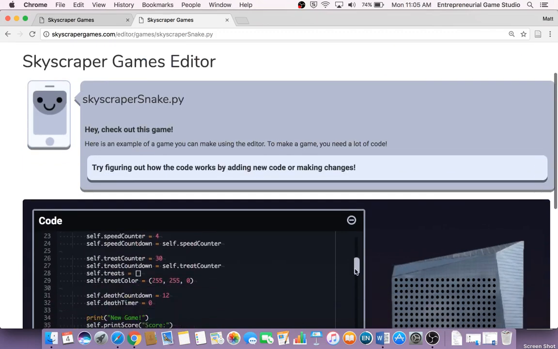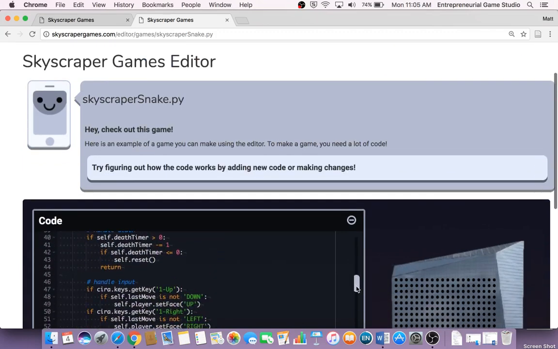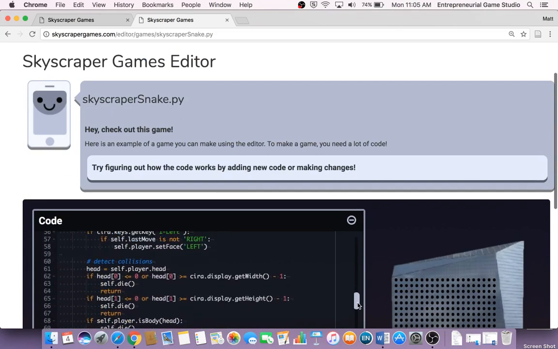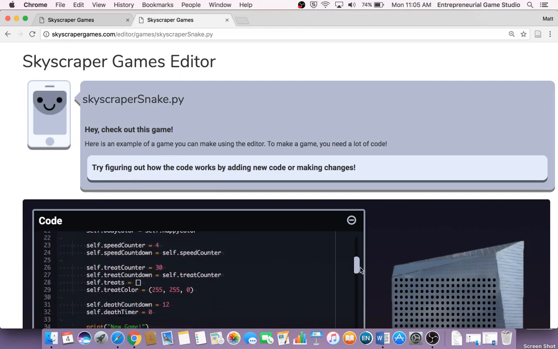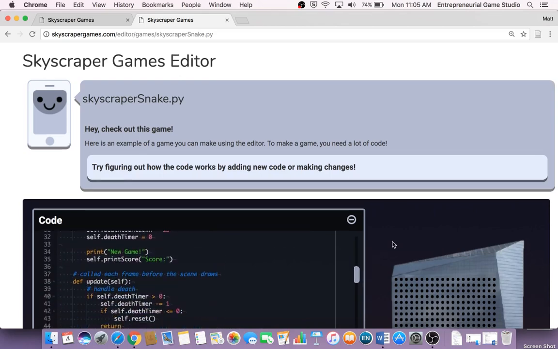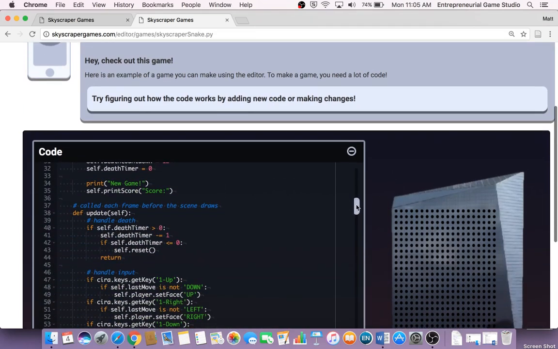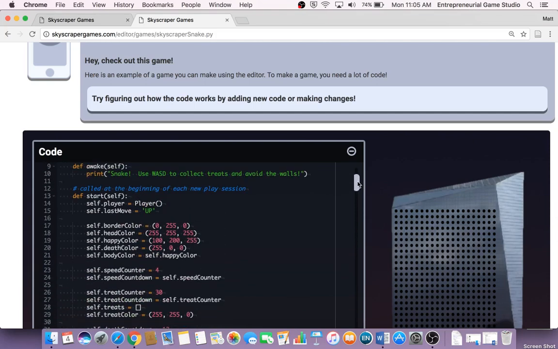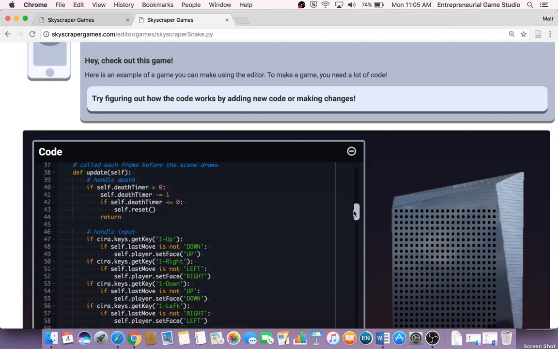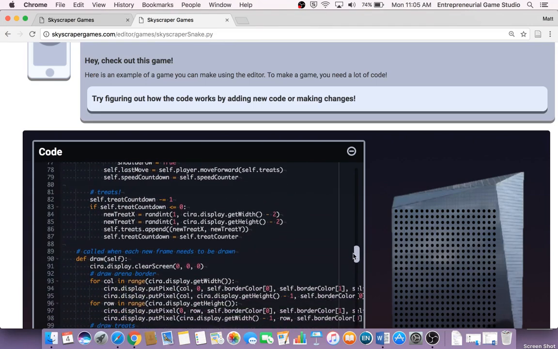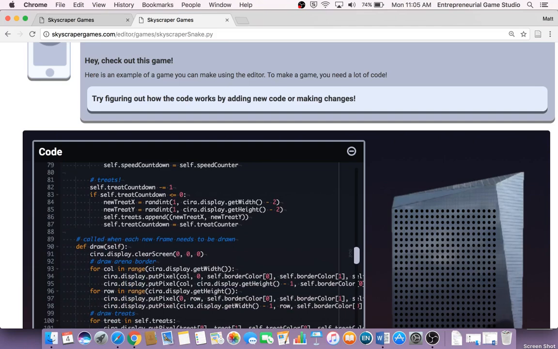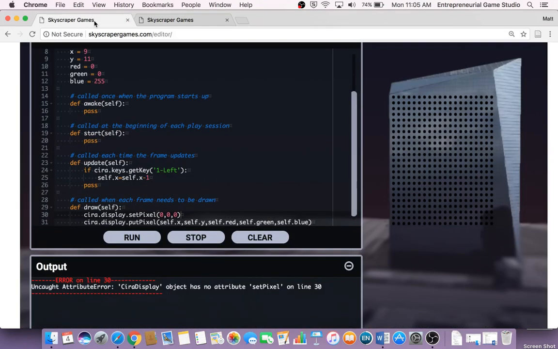So for instance here, alright, I've got some code here, and I want to see display. Oh, it's called clearScreen, not setPixel.